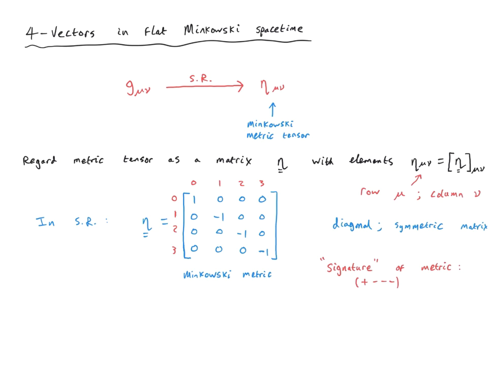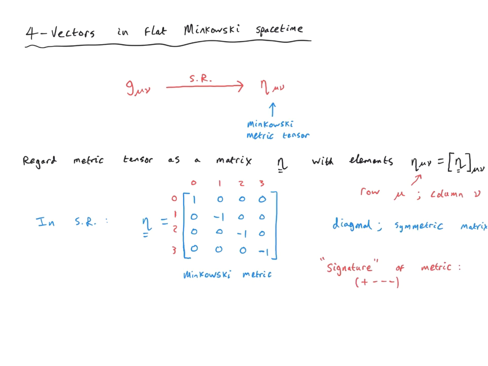I should mention here that there are different conventions about this. It is also possible to define the Minkowski metric in terms of the minus of this object. That would have a signature minus plus plus plus. This is also perfectly valid. You get exactly the same results when you compute any physical properties. It's simply a convention. However, we have to pick one convention and then stick with it.